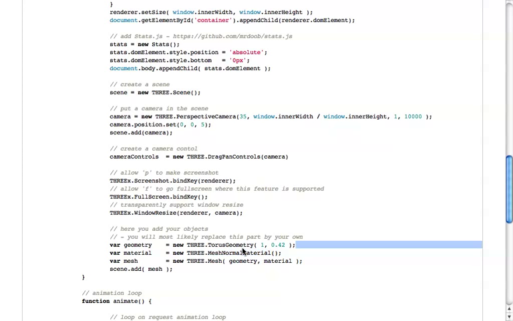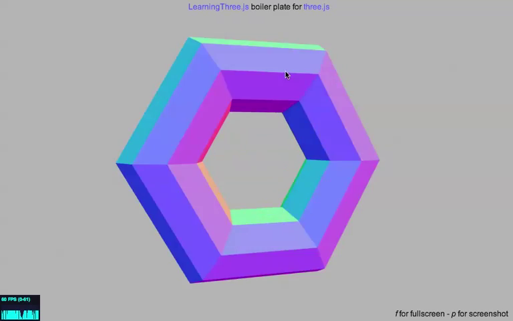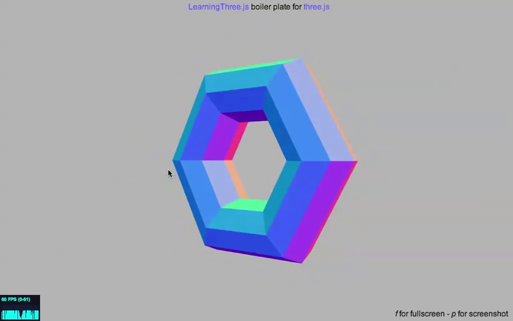The geometry is the shape, and the material is, is it red? Is it shiny? Is it plain? Stuff like that. After that, we unify both into something we call the mesh. So we create the mesh with the geometry and the material, and add the whole thing to the scene. And this is this object. The normal material gives this weird color, and the torus is the torus.